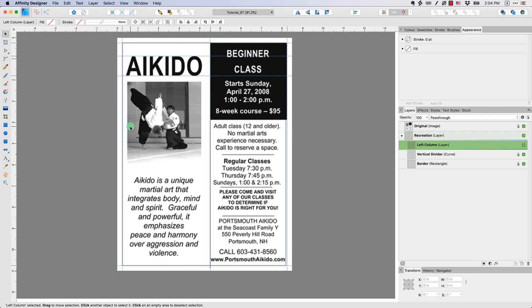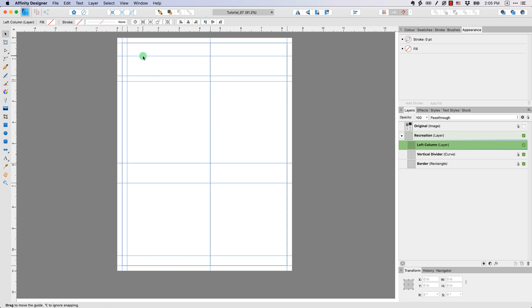Okay, very good. And now I'm going to drag one that looks something like this. That's basically the edge of that photograph. And now I am going to put in another one here. Doesn't have to be perfect, but pretty close. Let's get right to the bottom. And then I want one right here for this first line of text. Notice I'm putting it at the bottom, and then another one here right under the word violence. Okay, very good. So now what I have here, more or less, are workspaces that I can use to populate these areas of the left-hand column.